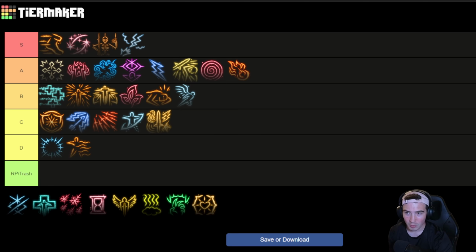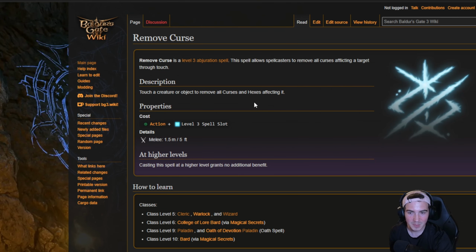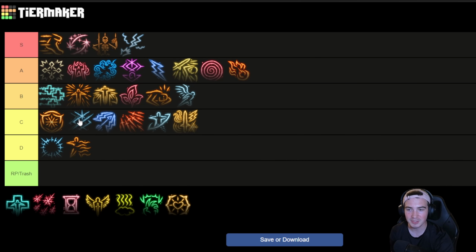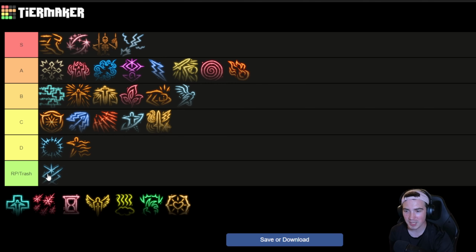After that, we have Remove Curse, and I mean, it does what it does. Remove a curse or hex. Kind of hard to rate just because it's good at what it does, but that's all it does type of thing. I almost think I should put it in RP, but I don't know. It is something you don't really want to use in combat, I guess. You'd probably wait till after, but I think we'll just stick it in C. I think the end of C is just whatever. I don't know really where to rate that one.